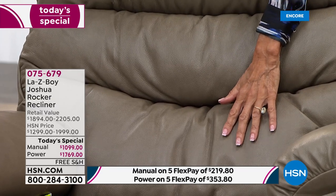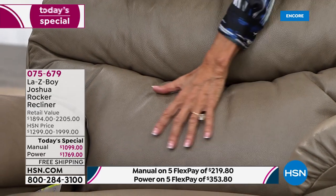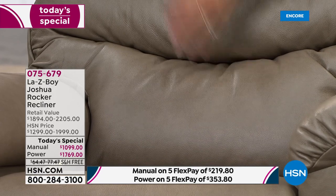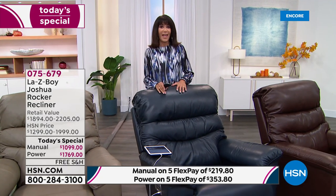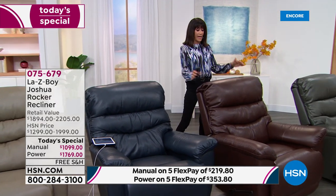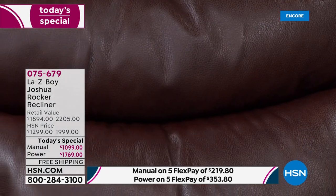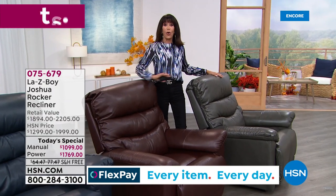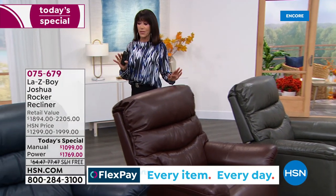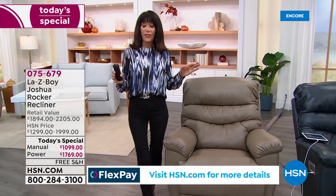Let me hit the lumbar button — look at that, you can see the wrinkles in the leather as it inflates and releases. That is all of that lower back support. So many times the challenge is in the lower back area, and you're getting all of that lumbar support. When you want to buy a recliner you want Lazy Boy — and it's because of those ratings. Here's the navy. 115 available in the power and 90 available in the manual for the navy. Here's the beautiful rich walnut, and then the charcoal.